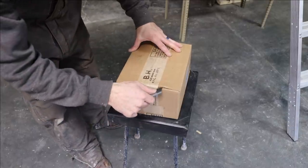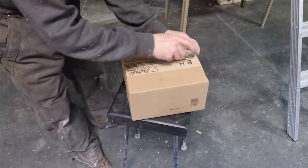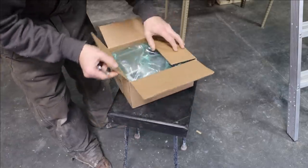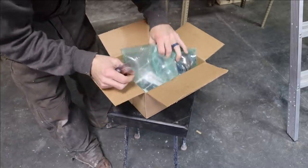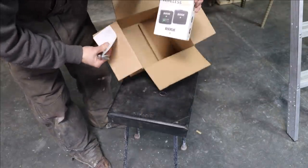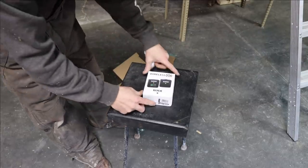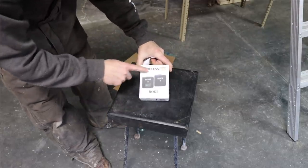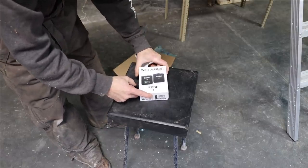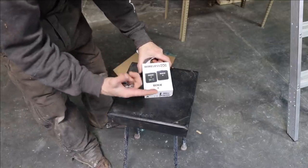So a new piece of kit for the channel just arrived. Let's open it up together, take a look at it. Trying different options when it comes to audio, and that is an awful big box for such a small box. But I've got the Rode Wireless Go microphone. So I'll show you what I have been using, and then we'll look at this and maybe give it a shot.